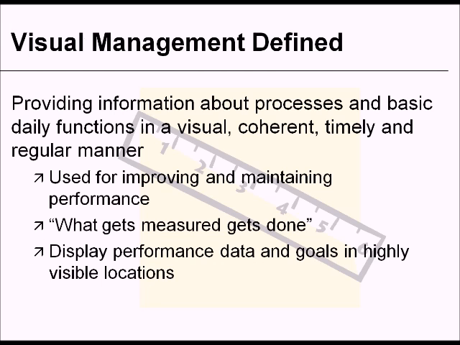So, visual management, defining it here: providing information about processes and basic daily functions in a visual, coherent, timely, and regular manner. And really, it's used to improve performance. It's sort of the old saying, "What gets measured gets done." I think there's a lot of truth to that. And then also displaying the performance data and the goals so that it's not hidden. A lot of times you get information on reports. Well, those aren't very easily displayed for people to understand in a report manner. What you have to do is make it visual so that they understand and it compels them.